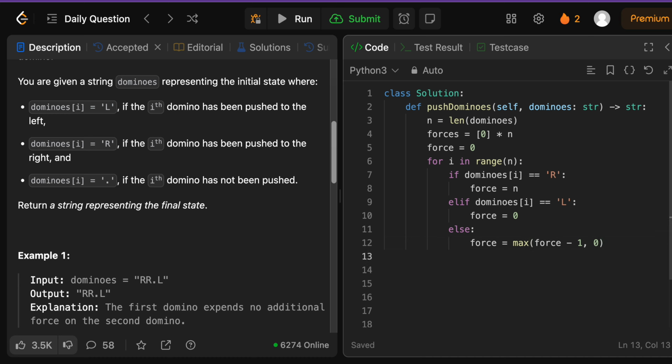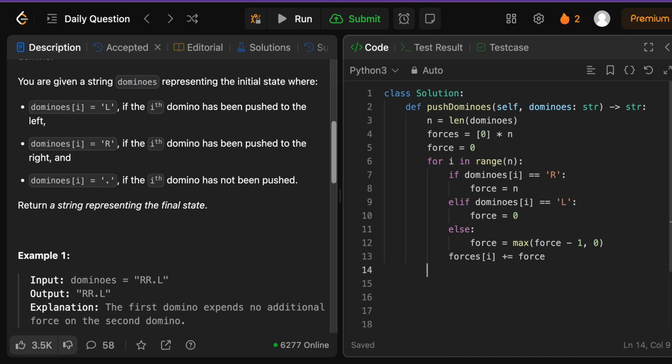We literally just have to update our forces, right? And so we'll add to our forces array that we built, at this current index I, the force. Very simply, the current force is going to be added to forces at I, and this is just for the rightward force. We have to then subtract the leftward force to get the net difference, but we can worry about that in the second and third passes. We don't have to worry about that now, and that actually concludes our first pass. That's all we have to do for the rightward pass, for the initial pass.